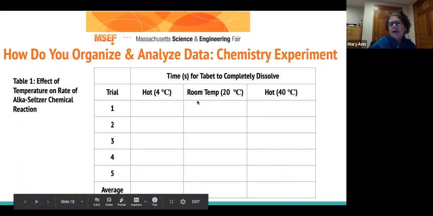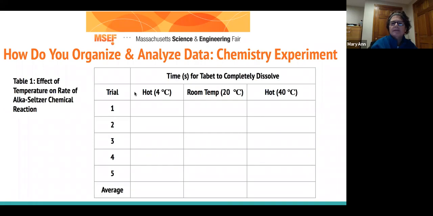You do room temperature, hot, cold. Oh, look, I found an error in my data table. This is cold over here. All right, so they do room temperature, hot, cold, and then do that again. They can't do all the room temperature one day, all the hot one day, and all the cold, because there could be minor differences in your room, like minor temperature differences.